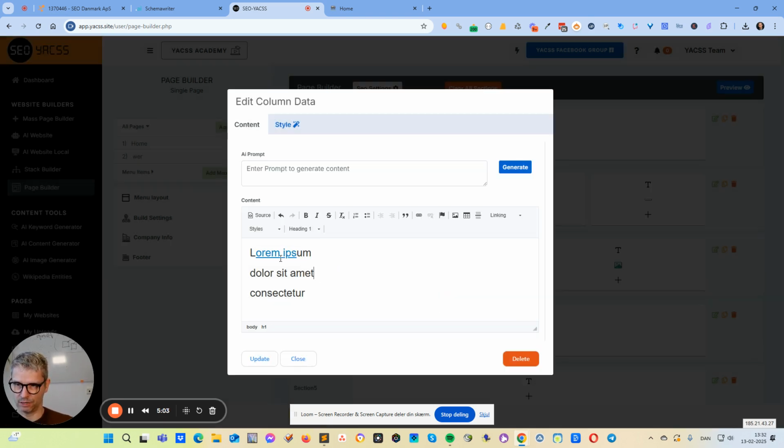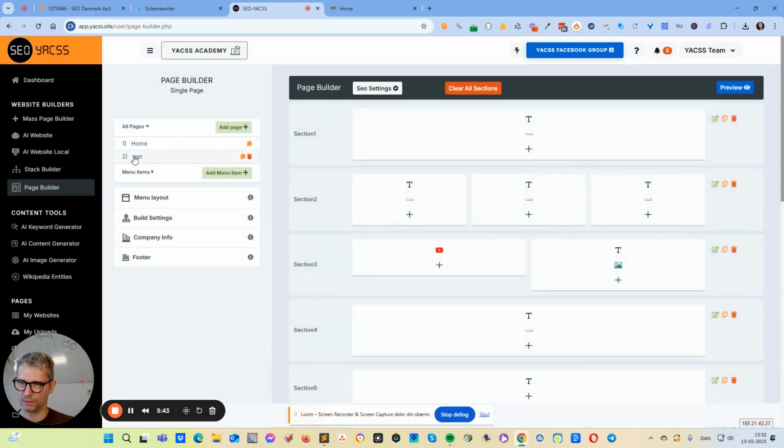schemawriter.ai. So now that's an external link, but you can also link internally. So for example, to the privacy policy page. And it's very fast to link internally. You just mark some text and select the, for example, if I want to link to the sitemap for whatever reason, I mark the text, do like this, and then it's an internal link to the sitemap. Of course, I should mention that this link does not work in preview. It only works when the cloud sites are uploaded to the cloud, because the final link will only be created at upload. So just a thing to keep in mind.